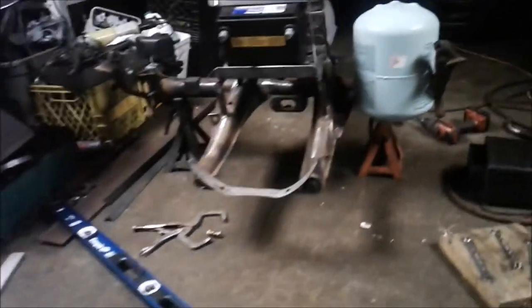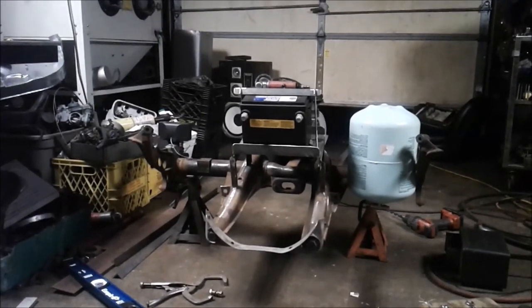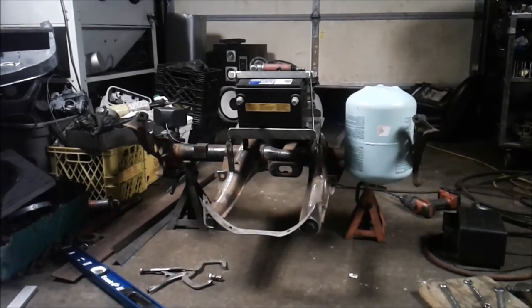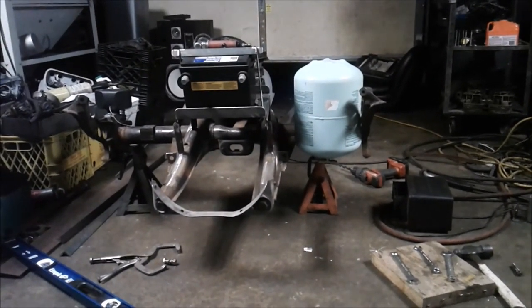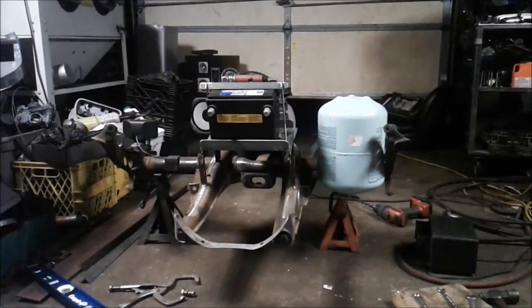Brackets welded on pretty good. The tapping went okay. I like the magnet idea. It just happened to be something I had that fit. And you can take it out because everything's brass. It doesn't stick to anything. So you can just take the drain plug out with a wrench and slide the magnet out. Just stick a piece of metal in there and pull it out. That was a pretty neat idea.